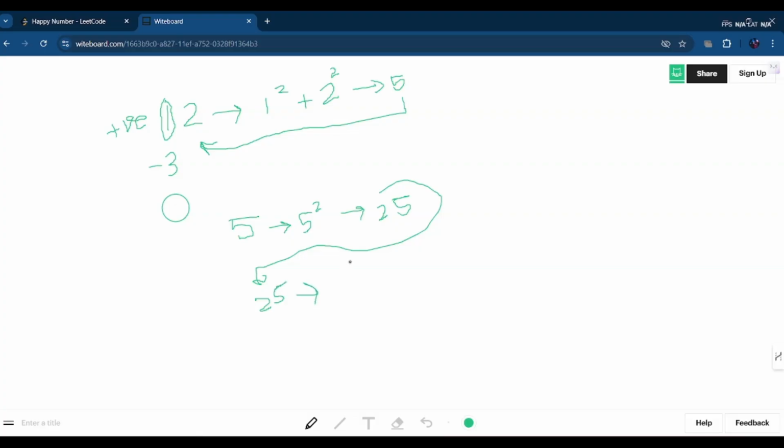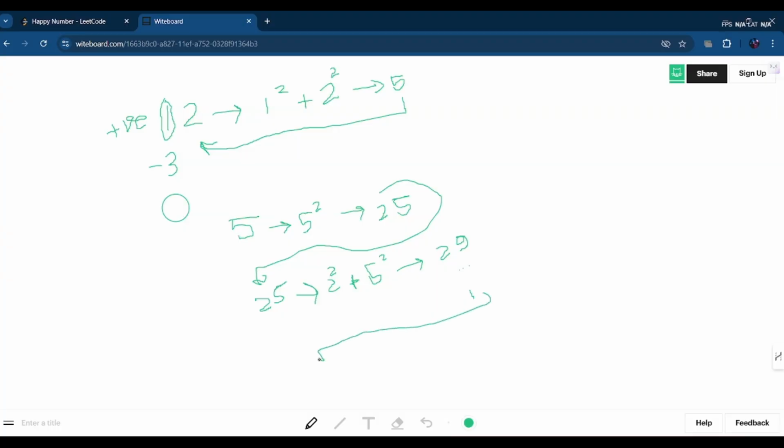So 25 becomes the square of 2 plus the square of 5, that is 4 plus 25, that is 29, and so on until we get a 1 here.